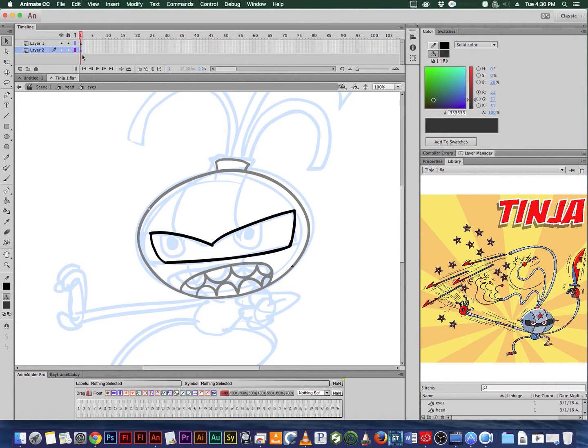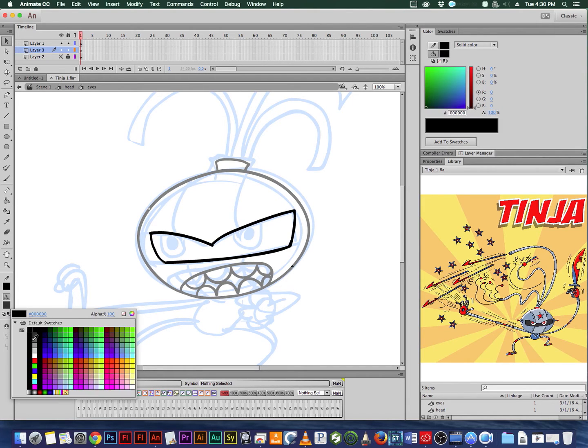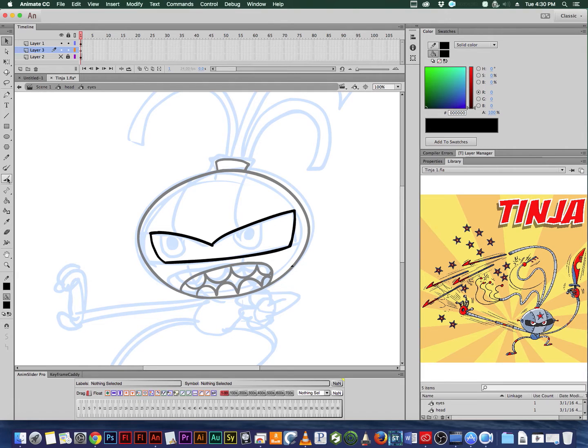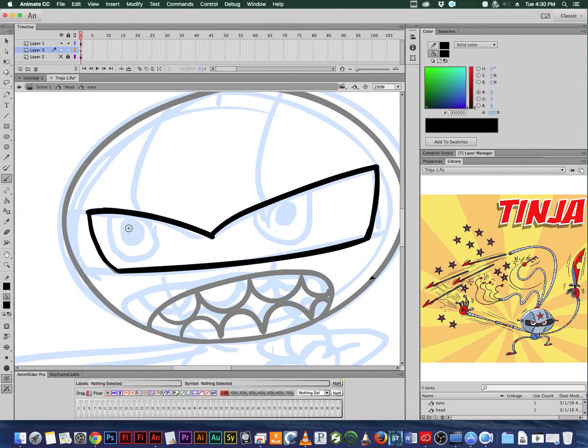I'm going to put it underneath, and now I can lock that layer, and I can create another layer over it. In fact, I'll actually make that an outline right now. I'll just get rid of it for a second there. Change my color to black, black again, and I'm going to create a pair of eyes.